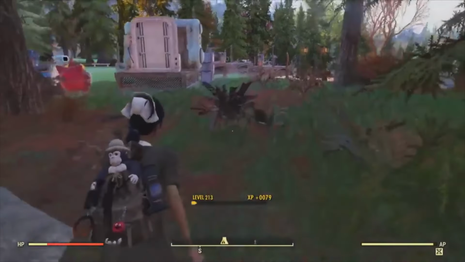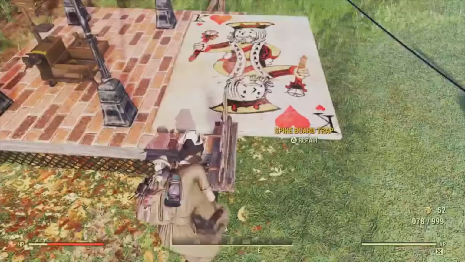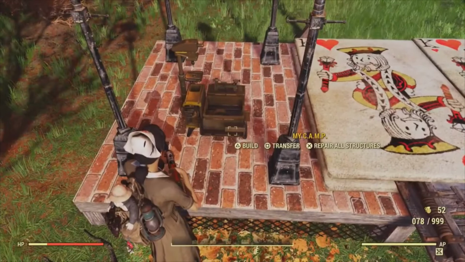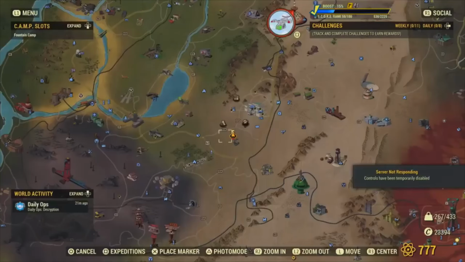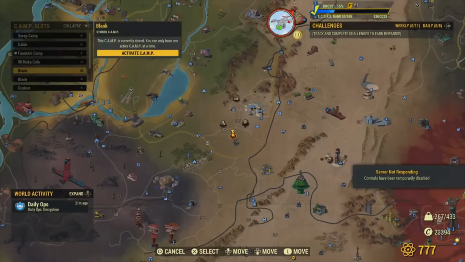So what I like to do, right, come on over here. Go ahead, repair that John Ski right there, and start spamming that repair all structures. Now my buttons are a little bit different, so I'm not going to tell you what button, but you want to repair all structures. As soon as you see server not responding, go ahead and hover over the camp that you want to duplicate. Now, you will have two of these. A ghost camp, which doesn't belong to nobody, and the one that you own, which belongs to you.